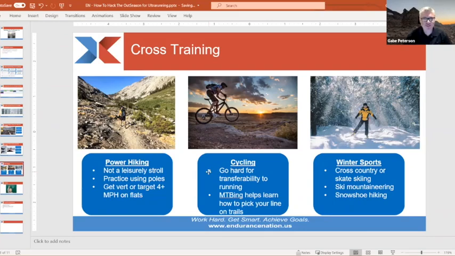This would be one case where skimo is actually probably applicable. A lot of elite ultra runners in the off season do skimo because it sounds like a great uphill workout. I don't know how much the downhill will help you become a better ultra runner, maybe picking your line, things like that, but definitely the uphill will. And then again, if you can't run 6 times a week, just getting out and hiking. If you don't have running snowshoes, but you have regular snowshoes, go for a snowshoe hike.